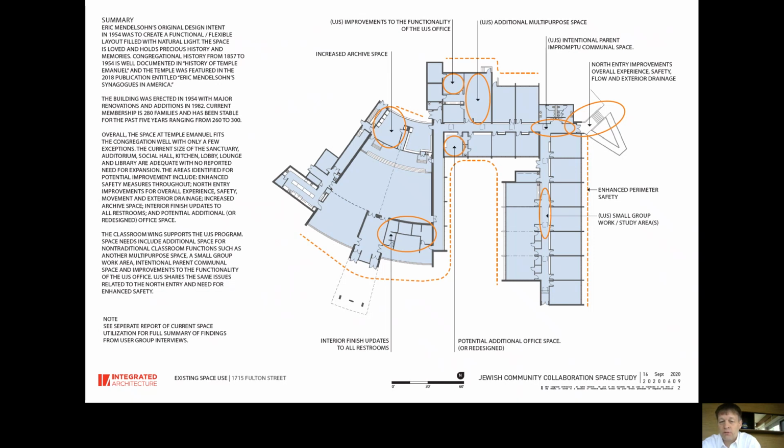The office flow could be improved. It's in a good position and it's centrally located, although the office has limited ability to greet people. So when there's low occupancy in the building and somebody comes to the building, it's hard for greeting. You have to rely on a buzzer system. And at times the shared office right in the middle of the building can become congested, and a lot of the support spaces are across the hall.